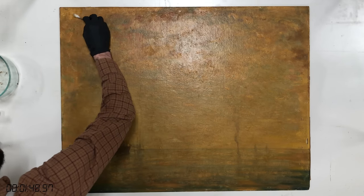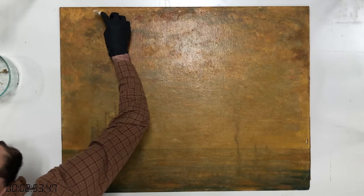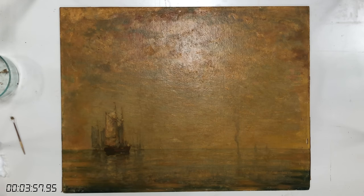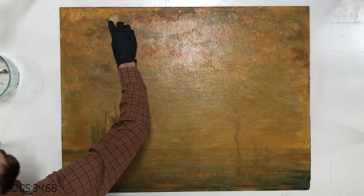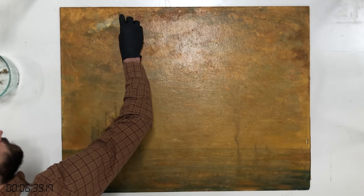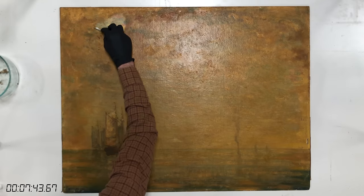Now, this was an oil on canvas that was glued down to a piece of hardboard, like masonite, at some point in the past. It was likely done because of some small damage, and I'll deal with that if I find it later on. But really, what's exciting about this painting is just how dirty it is. There is so much surface grime and so much old varnish on this painting that as I start to clean it, we can see that this isn't a tonal painting at all.